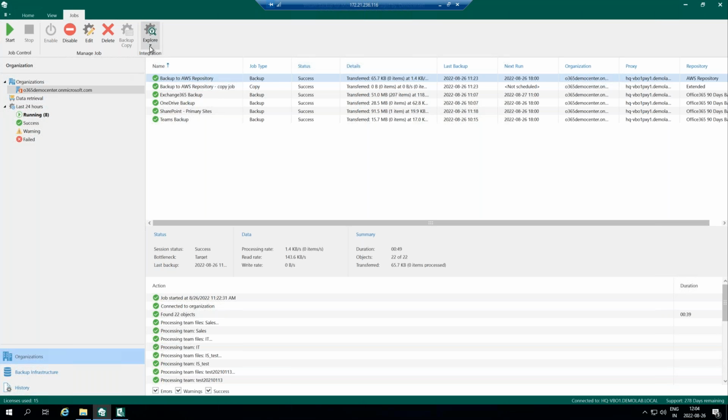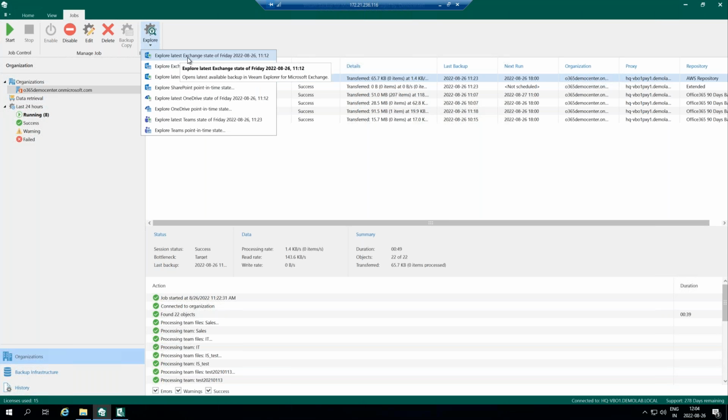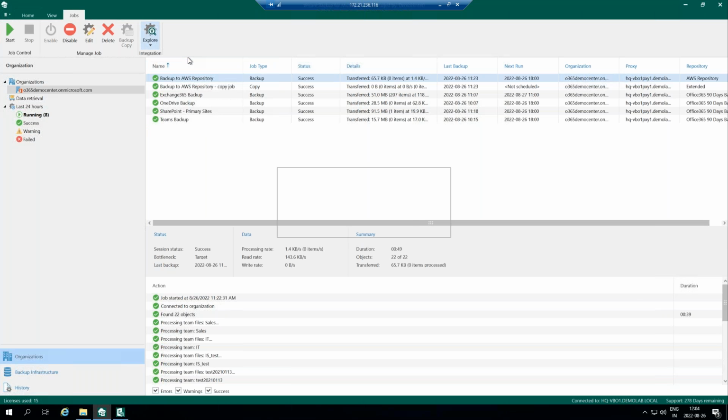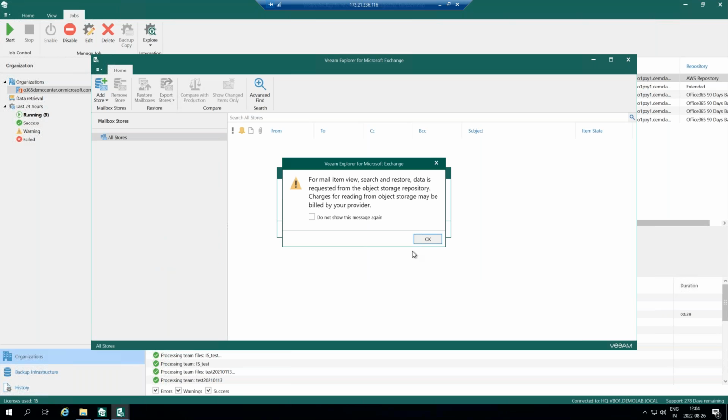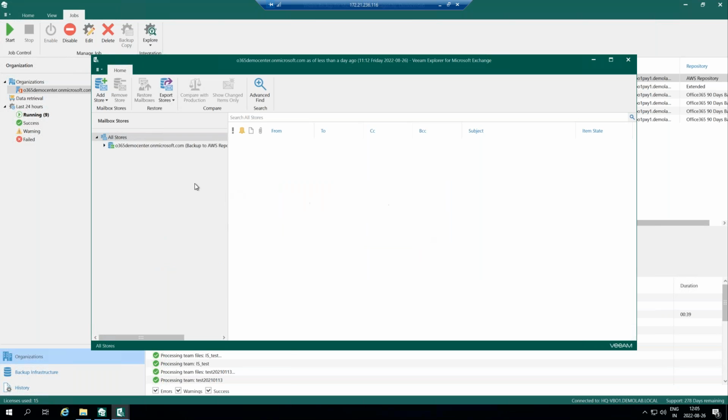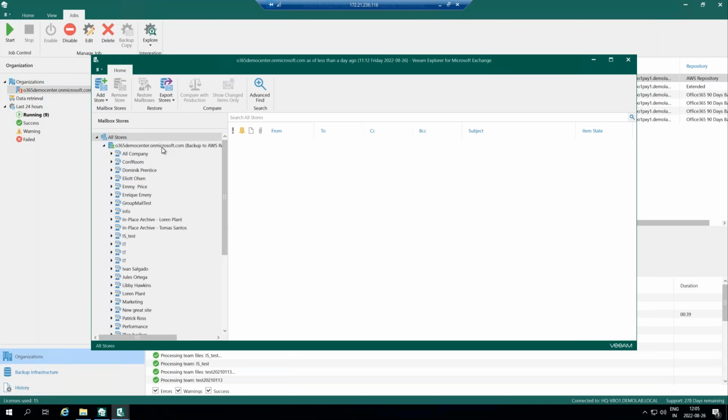Now there are options available from the Explorer perspective. This is another window which we can open from the Veeam Explorer perspective, where I can see what data is available in my backup. This is my Microsoft O365 organization unit.